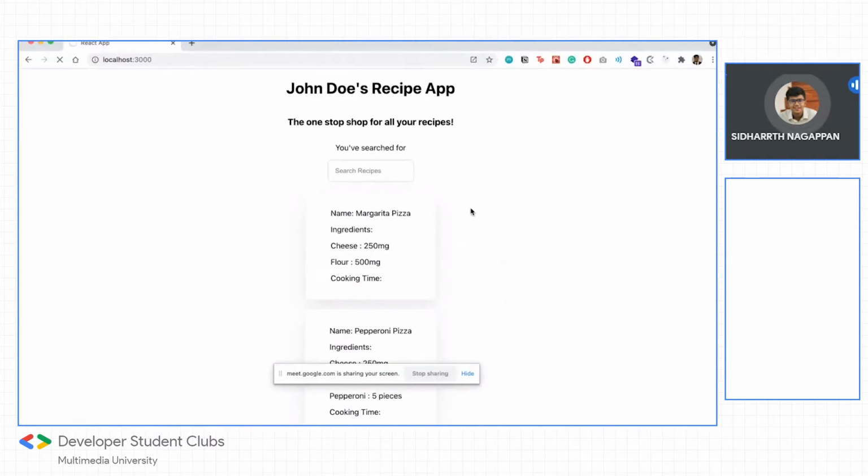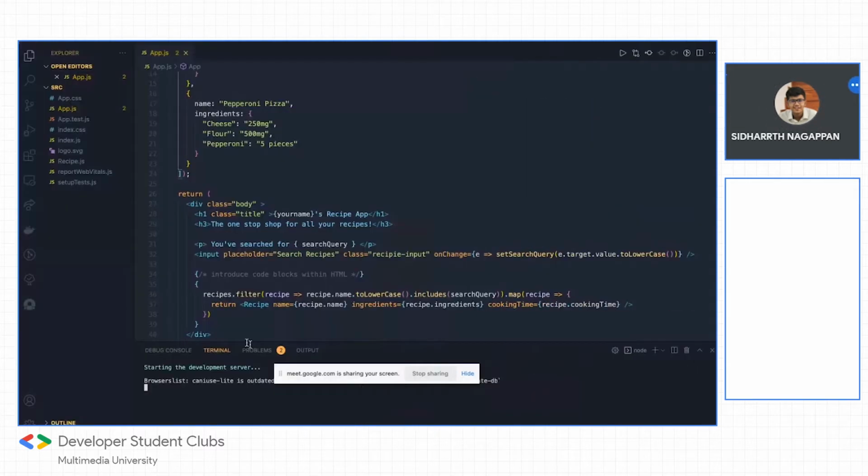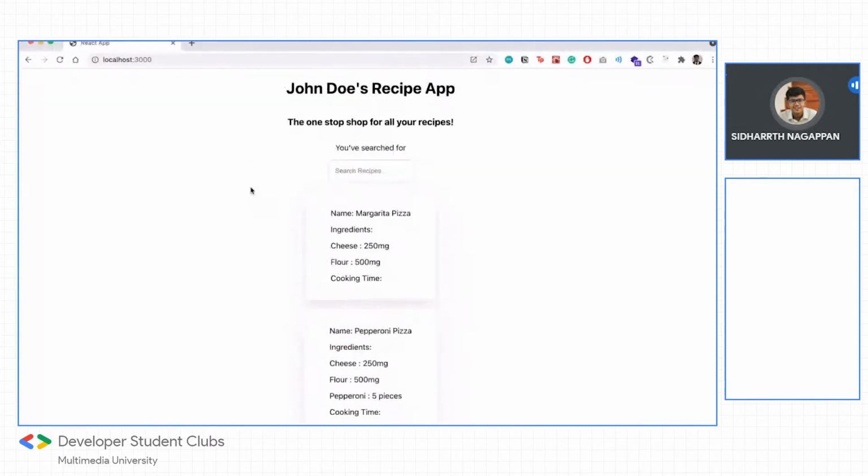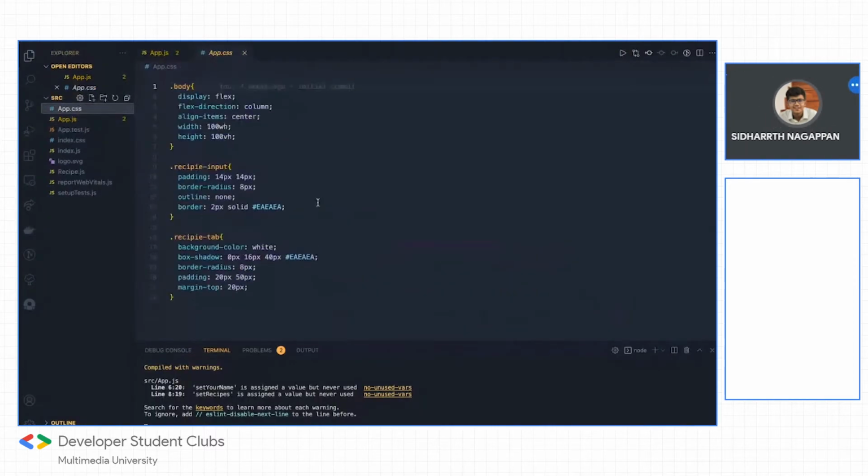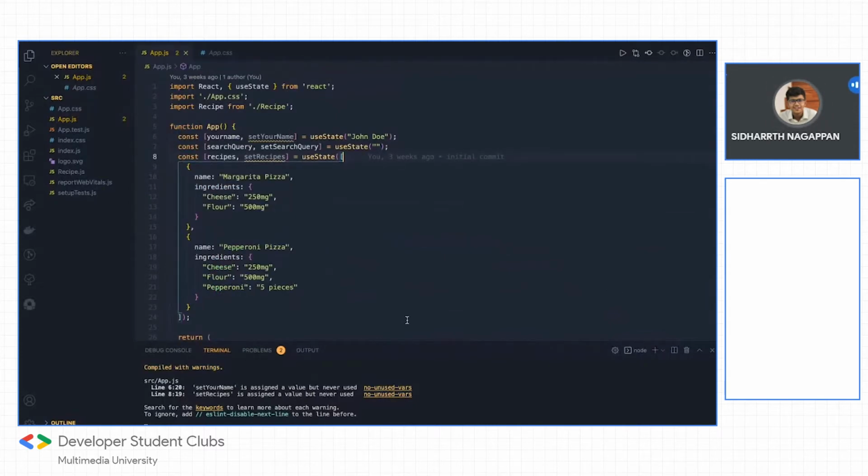So we have this, it's still starting that server. We get a sort of app, and then you can search for recipes. It's a pretty simple app where you can just print out all the recipes you have. We won't be focusing a lot on the design. It may not look as great because this is not a CSS workshop, but we will be giving you a bit of pre-built CSS like the one that's already in app.css. So if you go to our GitHub repository right now, you can grab that CSS file and the starter for today, assuming you haven't attended the React workshop.